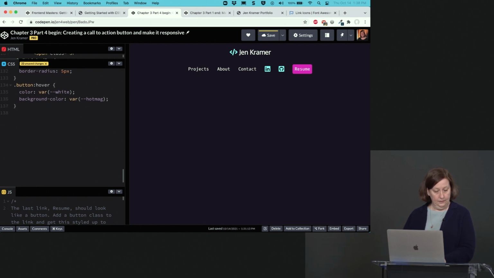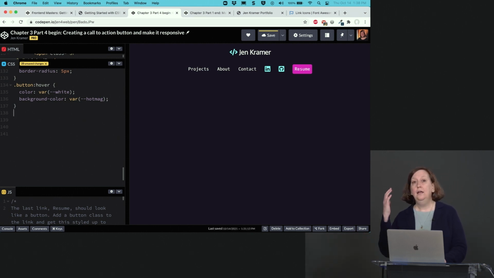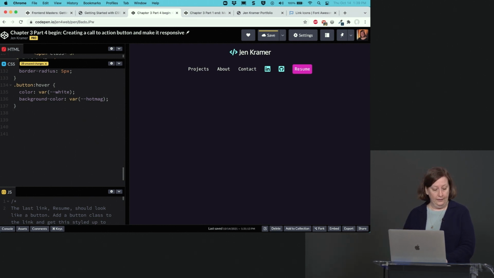So right here, after all of the styles that are here in my style sheet currently, what I'm going to do is I'm going to add a media query, which is part of responsive design. I talk a lot about responsive design in my course here at Front-End Masters, which is all about Flexbox and Grid. That will walk you through all of the details of responsive design and how this works. This is a really brief lesson. And the way we're going to set this up is with what's called a media query.